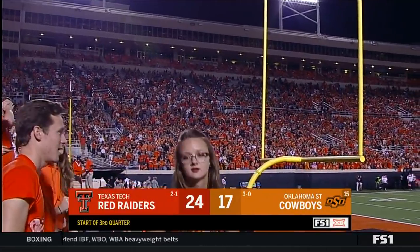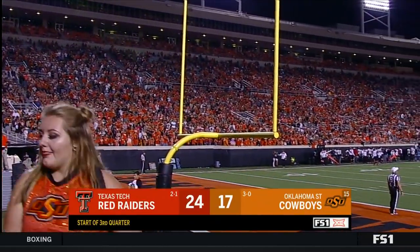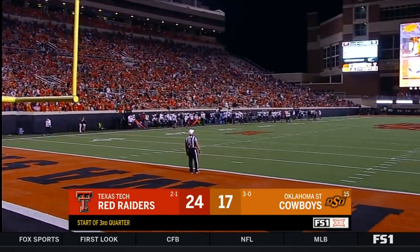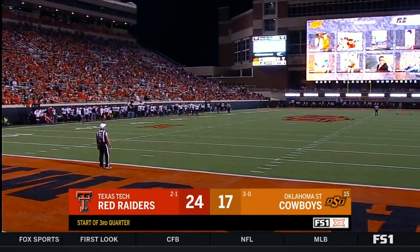Welcome back to Stillwater. Big 12 opener between 15th ranked Oklahoma State and Texas Tech, and it's the Red Raiders with a 7-point lead as we begin the second half. Brian Custer alongside Ben Lieber inside the broadcast booth. And how about the first half? We knew it was going to be a shootout, 2 of the top scoring offenses in the Big 12 and in the nation. We had that. And what about the play of Texas Tech's freshman quarterback, the showman, Alan Bowman, throws for nearly 250, 2 touchdowns. But you say the first half, dare I say, Tech defense?